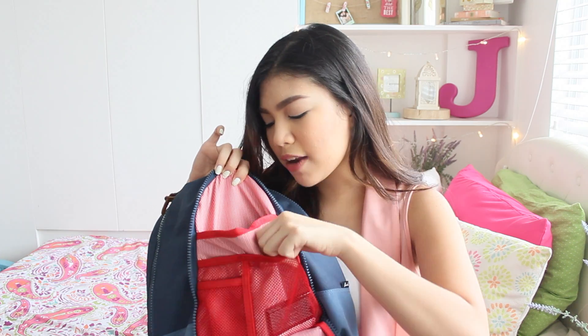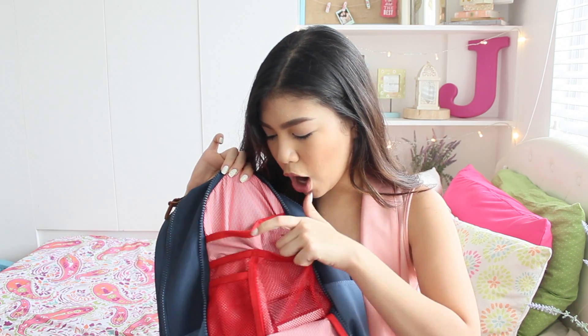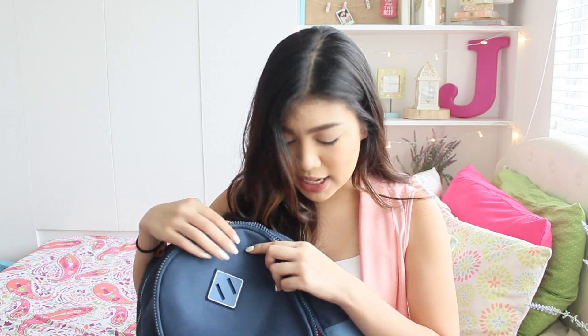As a YouTuber, I have a lot of things to carry around — my camera, my laptop, my hard drive, my camera battery, my camera charger, my laptop charger, my headphones, my earphones — and of course they won't all fit in my hands. So I've been using this bag from Herschel. It has little compartments where I can hold my headphones, earphones, hard drive, SD cards, and stuff like that. It's super convenient, and that's why I love it.